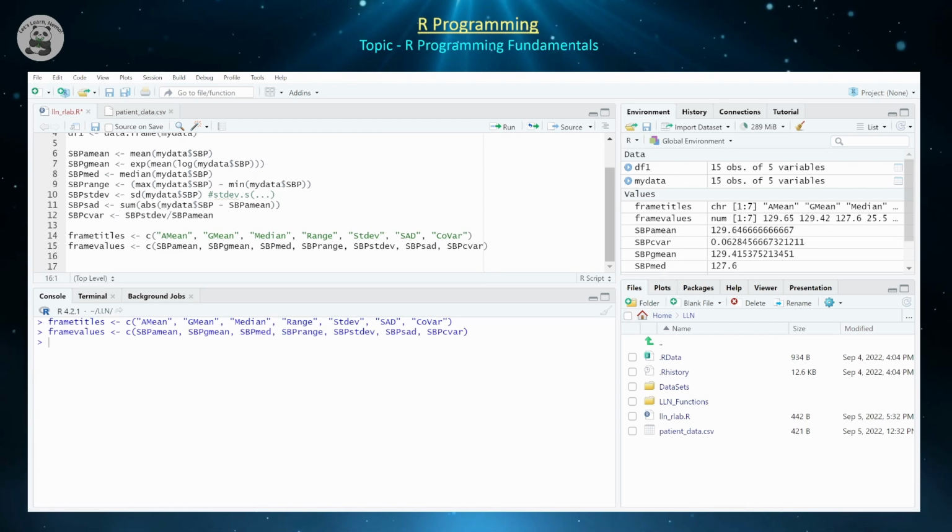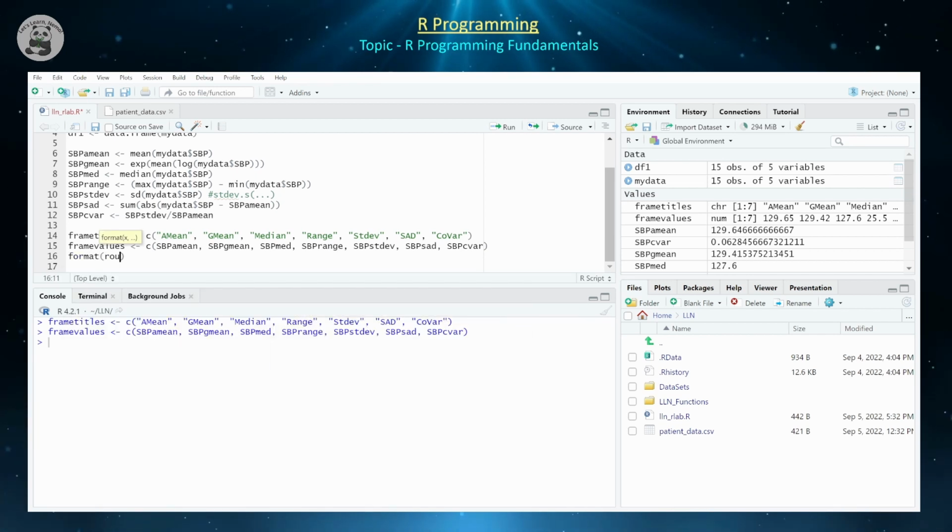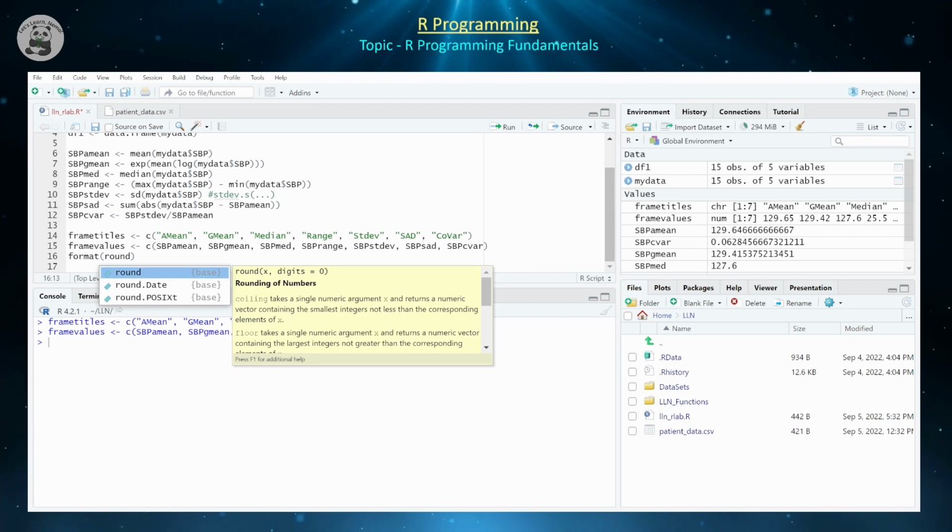Now, it's going to display quite a few decimal places when you actually display this data frame. Let's assume that you only want 3 decimals to be displayed in a data frame. To control that, we need to change the formatted number of decimals inside the R programming language. To do so, we're going to format the values of our frame values vector.